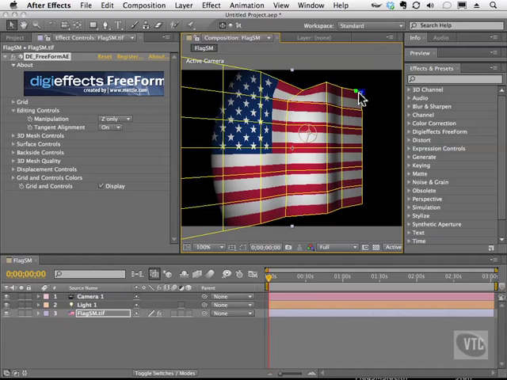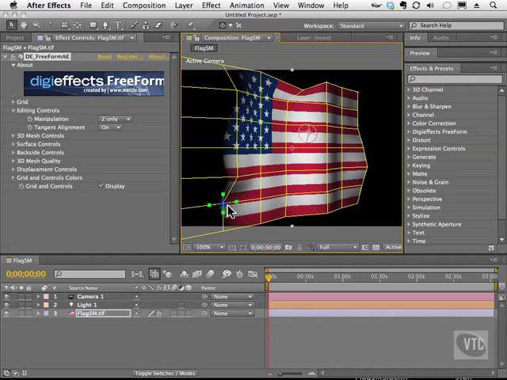I'm going to push these in by going to the left with my mouse. And I'll do the same thing with these. I'll move these back a little bit, but not all of them. I'm trying to get a little bit of a cloth feel, so I'm going to try to get that as close as I can. I'm going to grab these here and pull these really far, like so. So you can see right away how cool this plugin is.